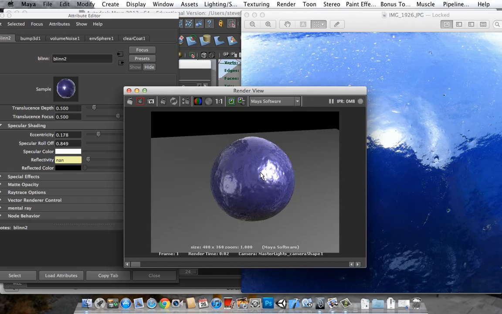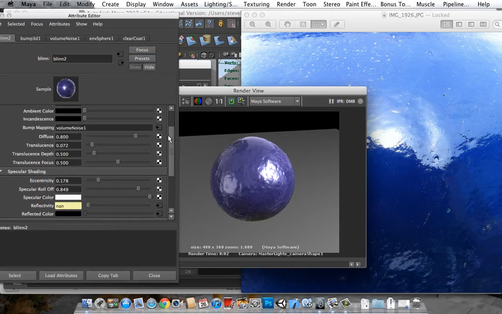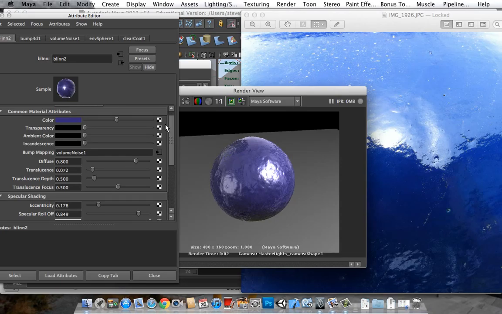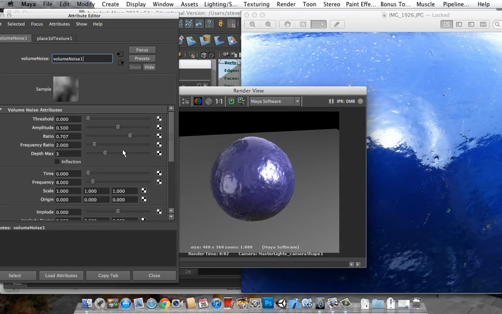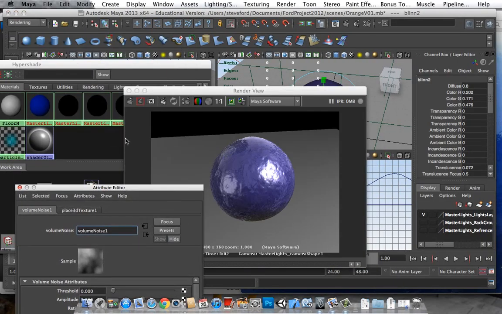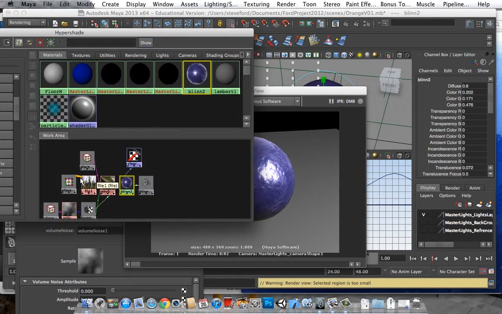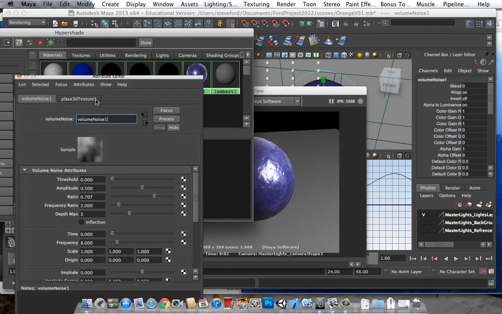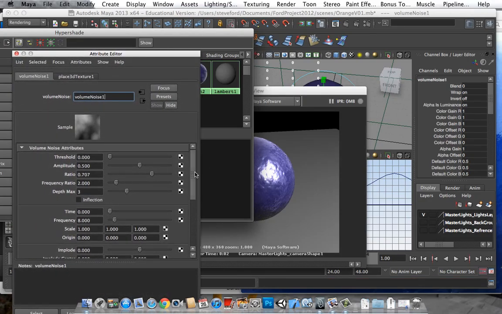I'm now thinking maybe the bump map needs to be a bit smaller. You've seen a bit about how I approach things procedurally here, but you can also do all of this in Photoshop. You can build out these patterns in Photoshop, or you can also export these textures as well.